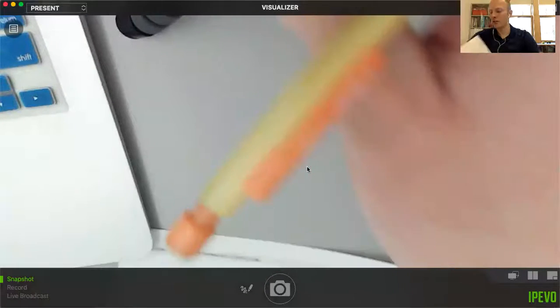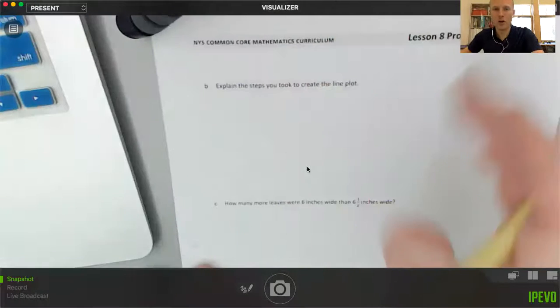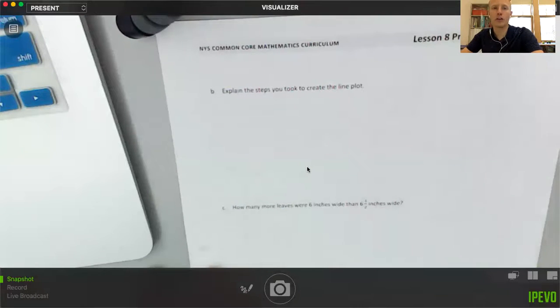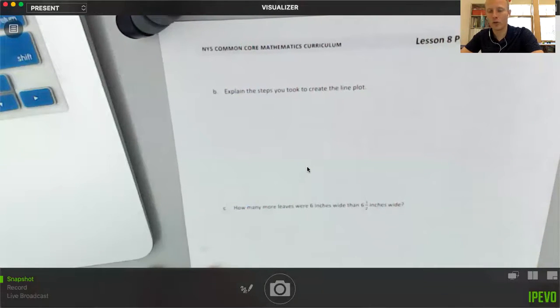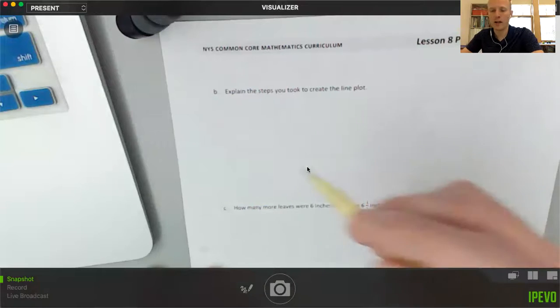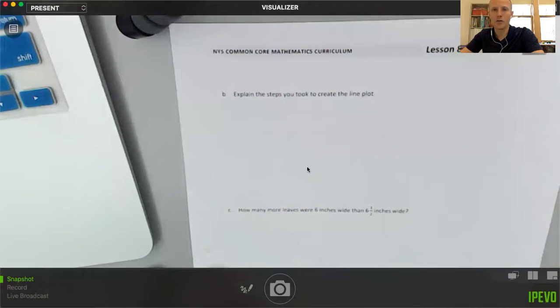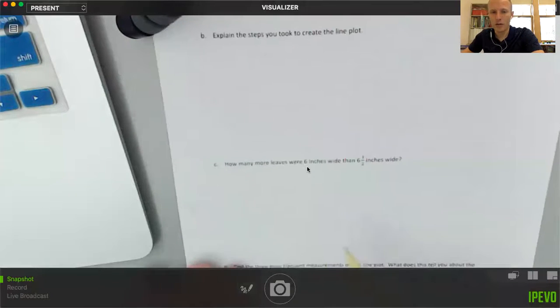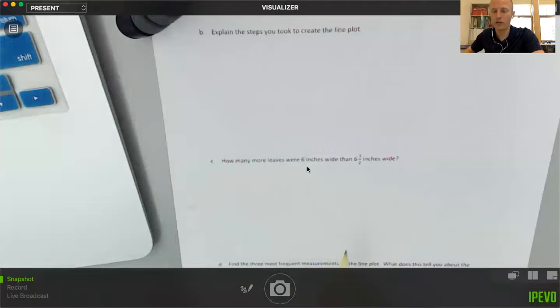The back side of this is going to ask you questions about what you did. So like explain the steps that you took to create a line plot. The first thing you did was make a number line where the fractions went in order. The next thing you did is put an X each time that you had a number from the chart. You put an X to represent that on the line plot. How many more leaves were 6 inches wide than 6 1/2?